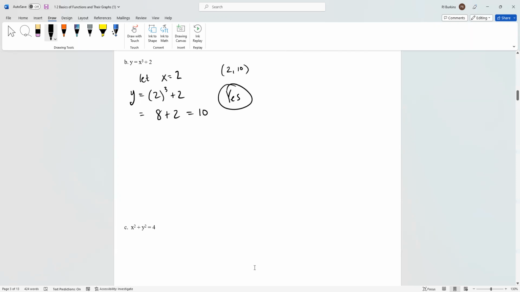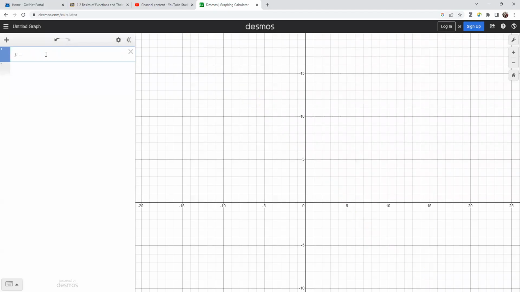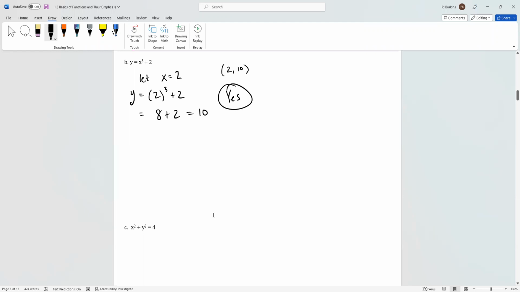And let's go ahead and take a look at the graph. So we want x cubed plus 2. Okay. So it's a basic cubic function. It's been shifted up 2 units. That's what the plus 2 does to it. And as you see, if I look at any value of x here along the curve, I only get back one y. And so again, I can say that this is indeed a function. All right, let's take a look at another example.